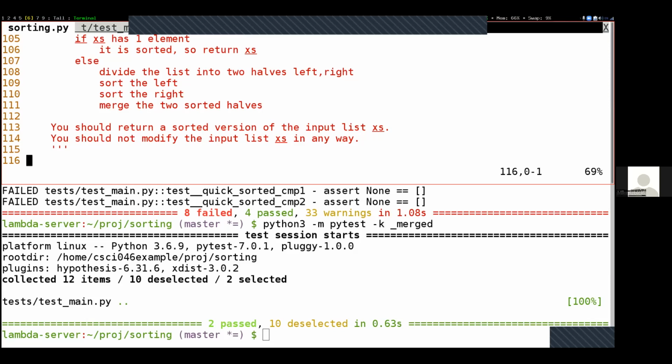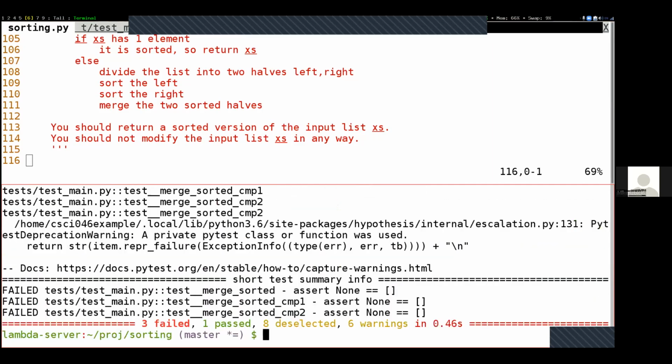And we'll see how to effectively use the PyTest library to check our work as we're going on. The first thing I'm going to do is change my PyTest command down here so that instead of running the merged test cases, it's going to run the merge sort test cases like this and hit enter. We can see that there's 4 different test cases, and looks like 3 of them failing, but 1 of them is already passing.